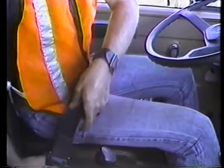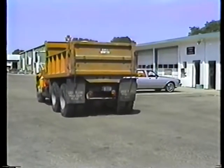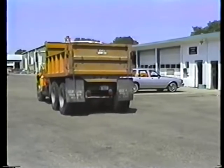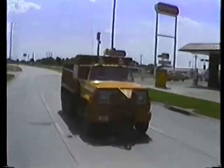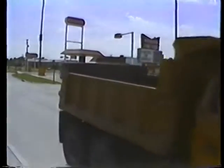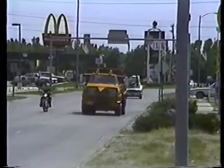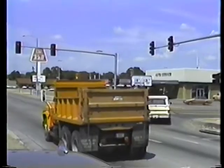Always fasten your seatbelt before you head out. And test your brakes in the yard before you get moving too fast. Out on the road, you've got to be alert. Anticipate the movements of other vehicles. Slow down as you approach intersections. Remember, you need more room to stop.